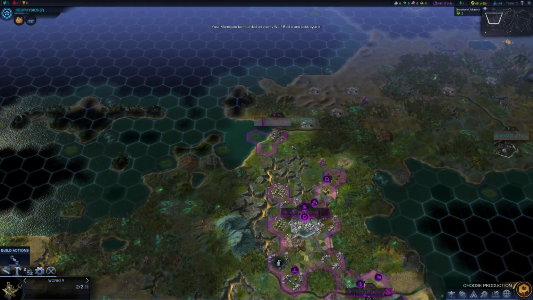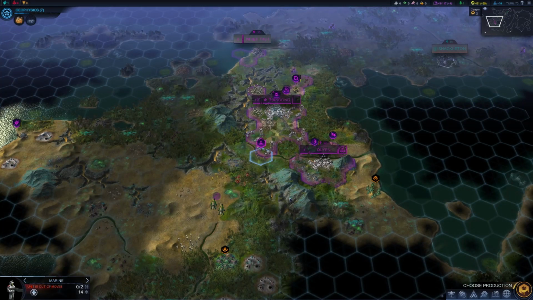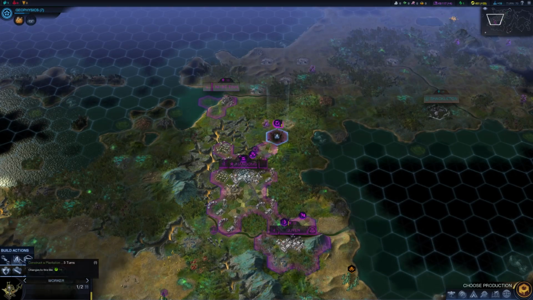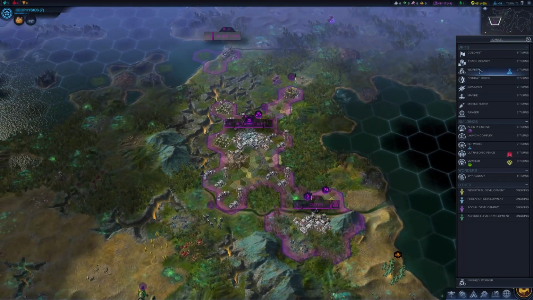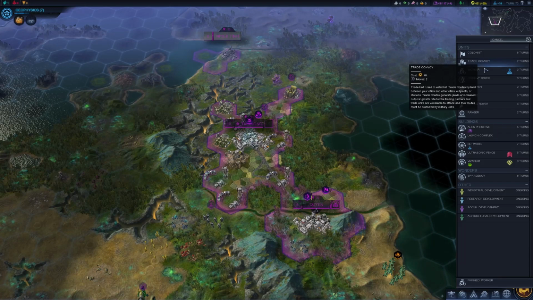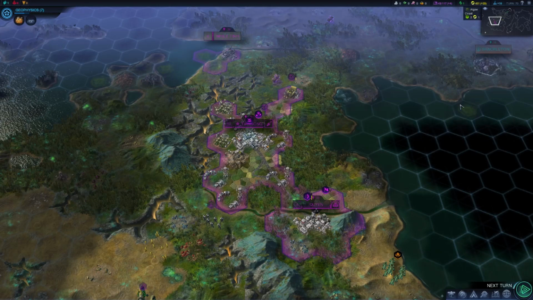Let's build route up to here. Let's see, can we explore automated? Yep, that's what we want. Okay. Let's get up here and build a plantation. Okay, let's see. Oh, I did build a worker. Okay. Let's go and get a missile rover.